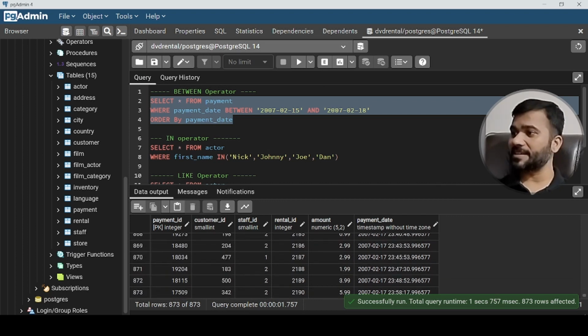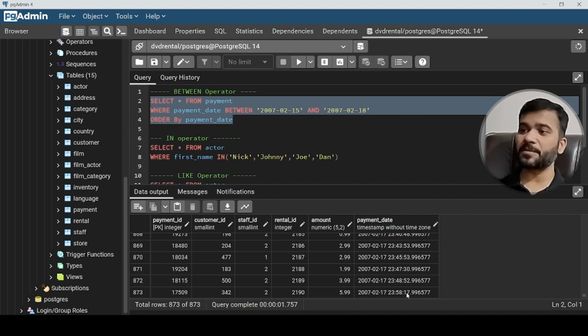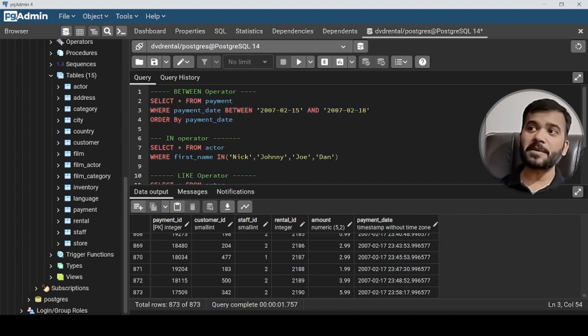So now if you will see here, all the 17th data till 23:58:17 is there. So always remember, consider both values, the low value and the high value, as inclusive. Start with 00 hours. So let's say if you want all of the 17th data, you have to mention your higher value as the 18th, one plus, so that every 17th data will get included in that. Hope you get this point.